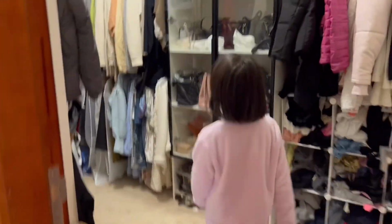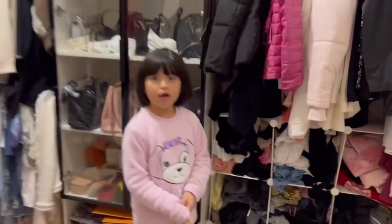Today, my daughter is going to have a play day with her friend, and she's going to pick an outfit for me. What kind of outfit are you going to pick for me? A warm and wintry color. Wow. Uniform? Okay, I look forward to it. Let's see how you go. Okay, the wardrobe is a bit messy, but it's okay.